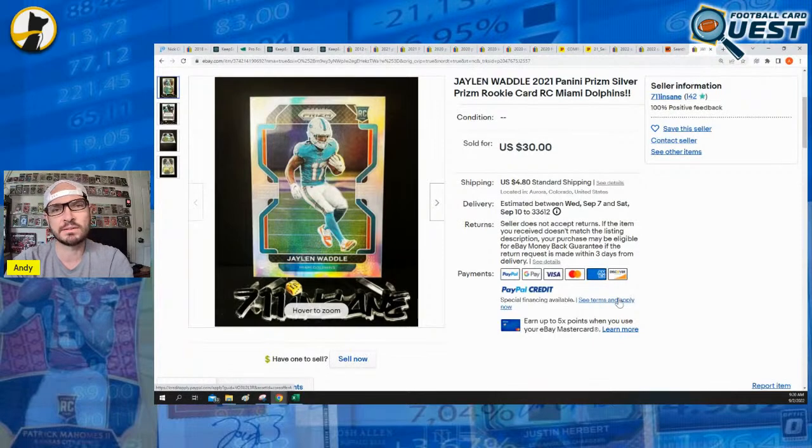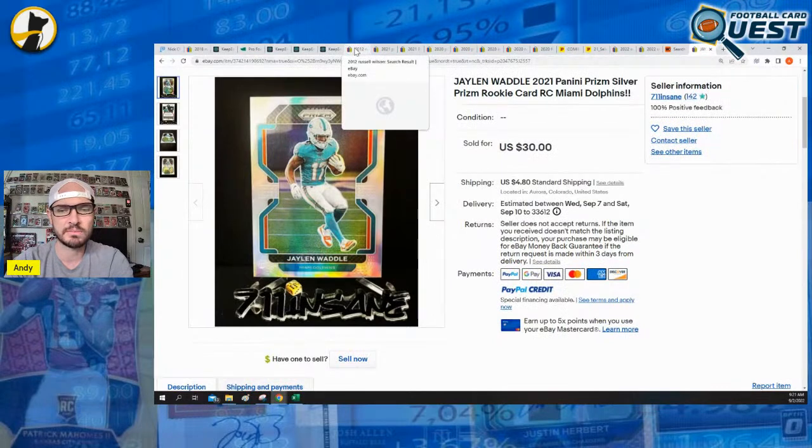If you don't get it, then I have to refund the money. It happens every once in a while, but I'd say that was like 1 out of 50. It's been really rare. It's only the second time that I've had that happen with the eBay standard envelope, and I've sold a ton of eBay standard envelopes in the past.